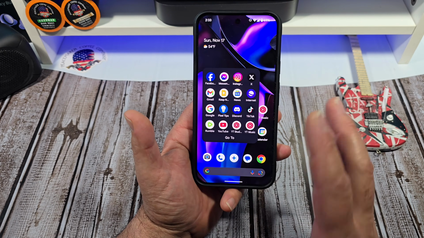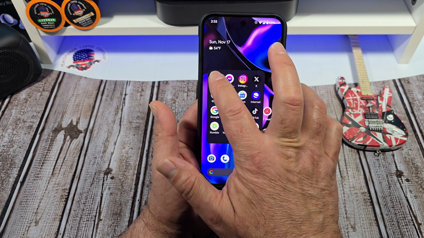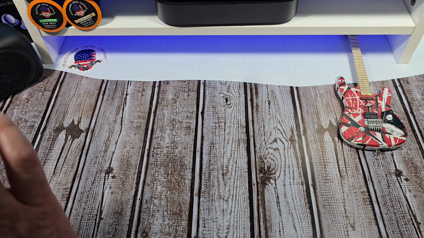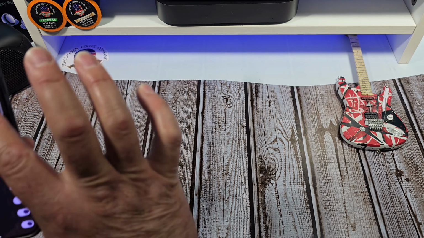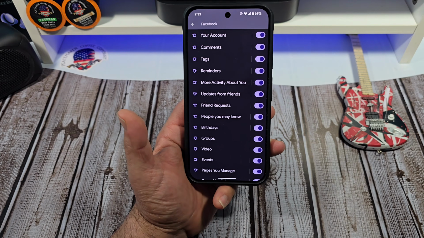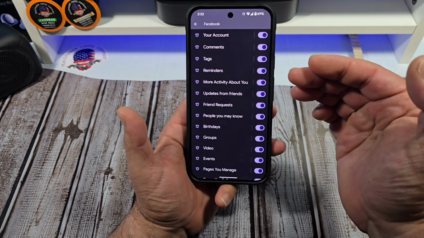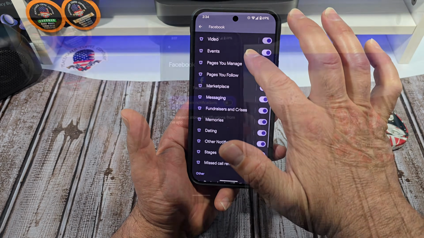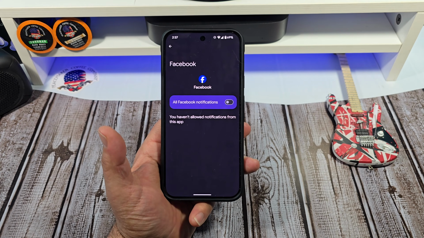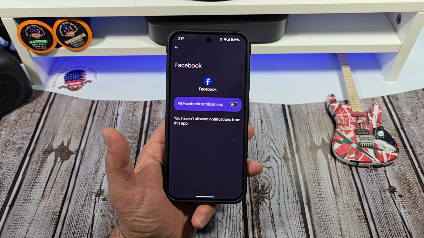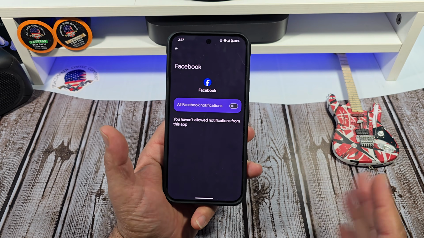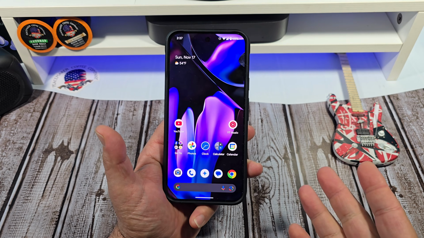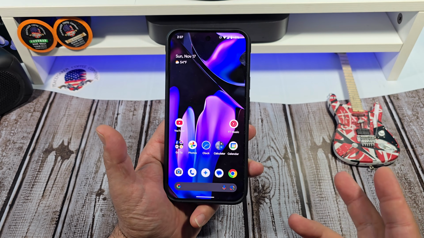Next, Facebook. Now I want to show you guys something here. We're going to press and hold on Facebook. Now I want to tap on app info. I'm going to go to notifications. All right, here we are. I didn't want to put myself on blast there. And there we are. Now you're going to see all of that right there. Facebook's no joke. So I basically recommend that you keep your Facebook notifications turned off unless you're making money on Facebook. Then that's a perfect reason to have it turned on, okay?